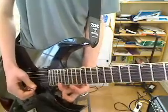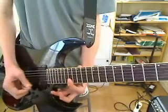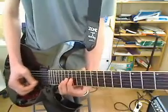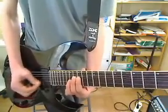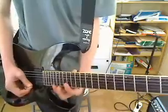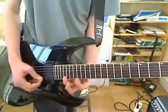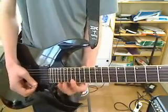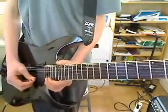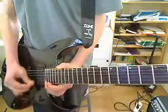And then you do these pull-offs here, 21st fret, 17th fret, 17th fret B string. So, it's going to be two pull-offs here, and then one pull-off, 21st fret to the 17th, only once, without going to the 17th fret of the B string. And then you go to the 24th fret, and just tremolo pick it a bunch of times, and slide.